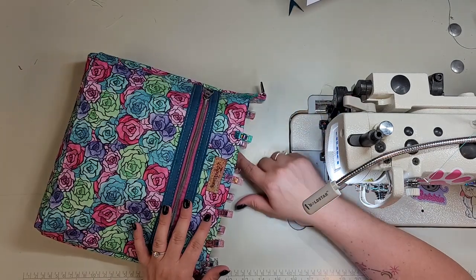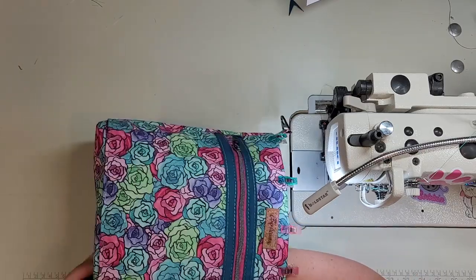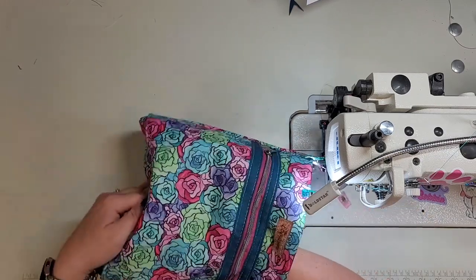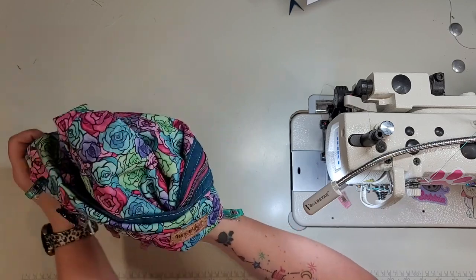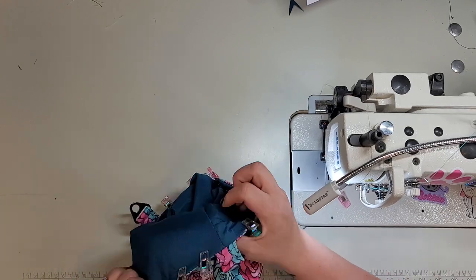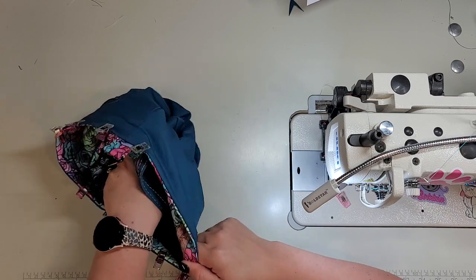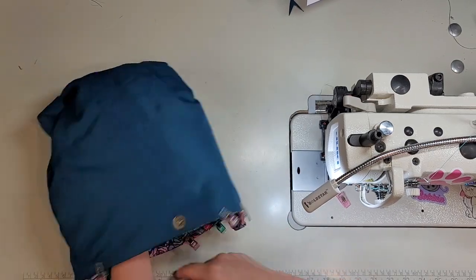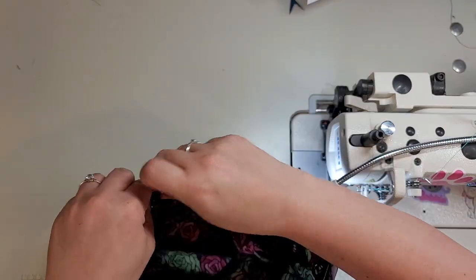You can top stitch the bag this way, but I really like top stitching on my exterior, so I'm gonna flip everything. Hopefully I don't take all my clips off. Oh, there goes one. Two. It's okay. Maybe I should have clipped it after. Probably. It's worth it. You don't have to do the entire everything. Just enough.